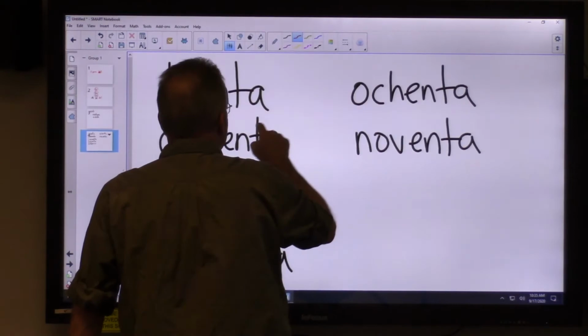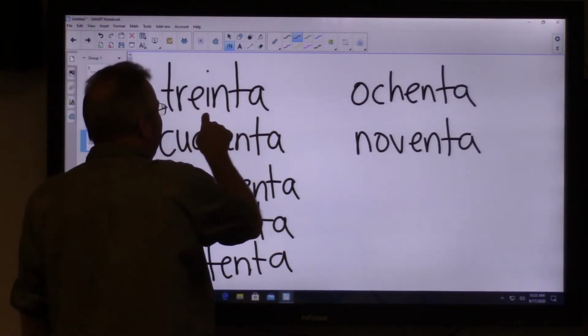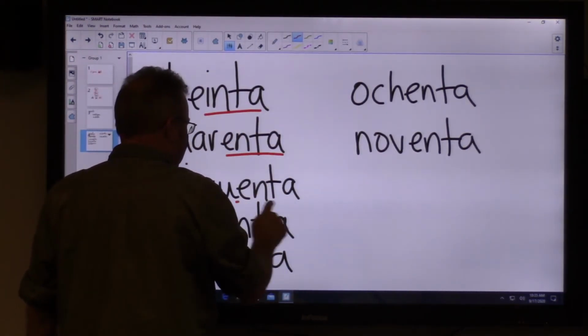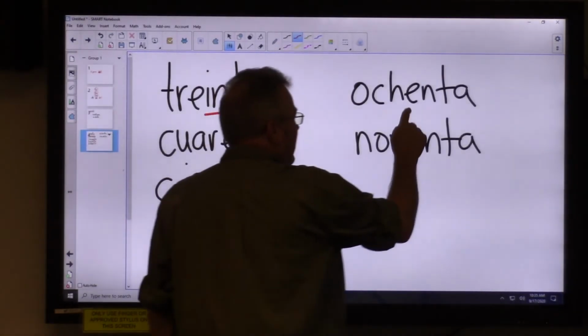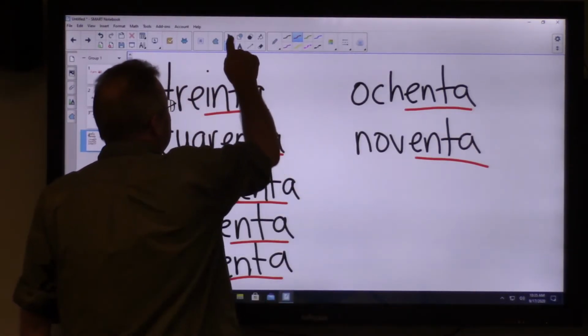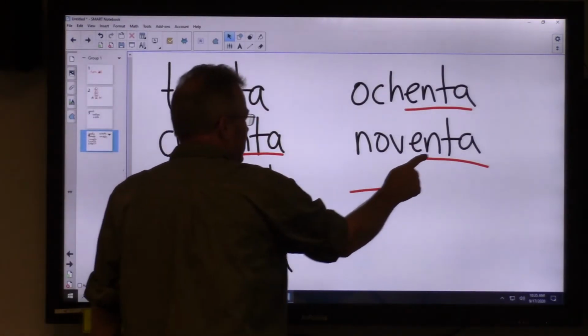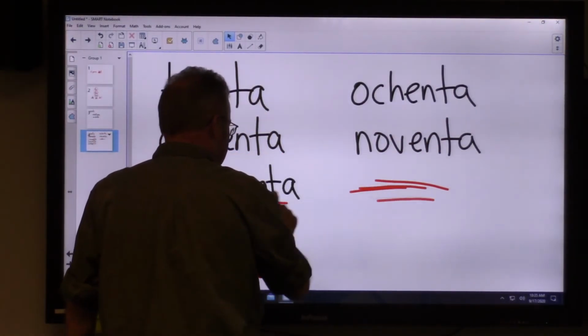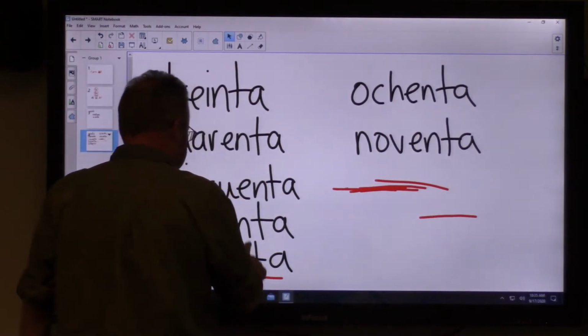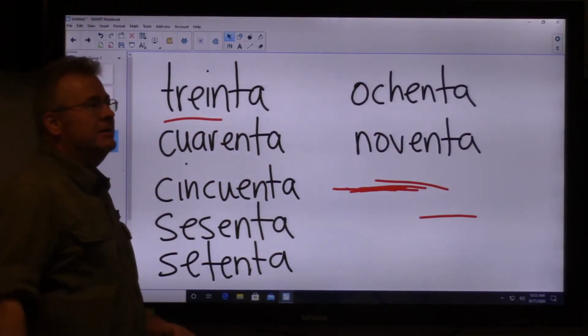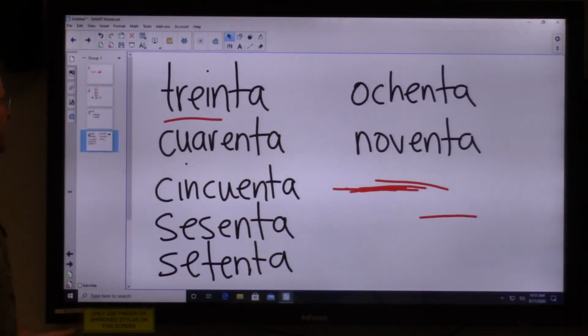Do you see patterns? Here, 30 is spelled differently, but otherwise, do you see the enta? Enta, enta, enta, enta. You see the patterns? These are my 10s now that I'm talking about. If I look closely, in 30 I can see tres, something to do with 3 10s.